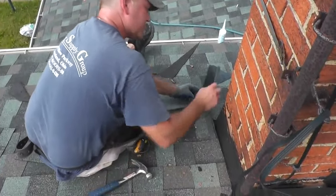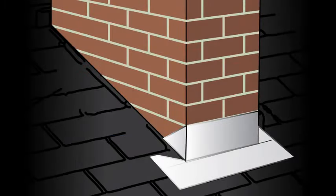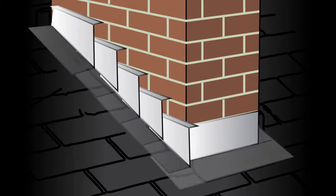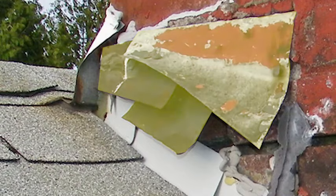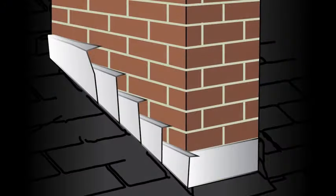In some cases, you will need to re-secure the flashing around a chimney. Chimney flashing is installed in two parts: the base, which covers the bottom of the chimney and extends onto the roof, and the cap, which is fitted between the mortar joint of the chimney bricks. If the mortar holding the cap flashing is crumbling, or if the flashing has pulled loose, you will have to re-secure the flashing. The first step is to pull the lip of the cap flashing out of the mortar joint, only as far as it comes easily. Do not yank the entire flashing out or pull it completely away from the chimney — the less you have to separate it, the easier it will be to fix.